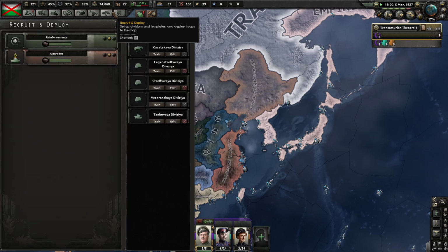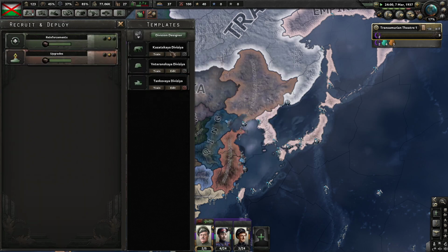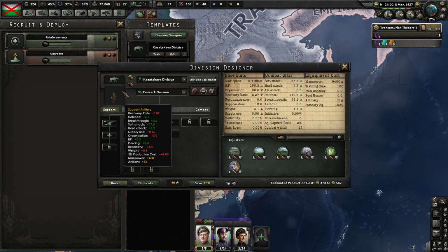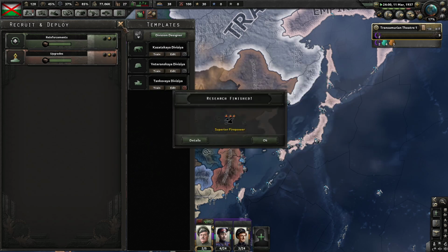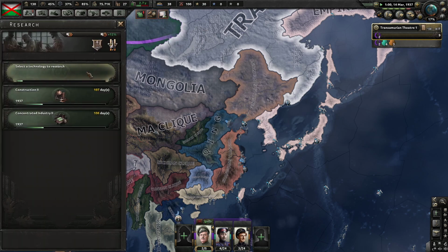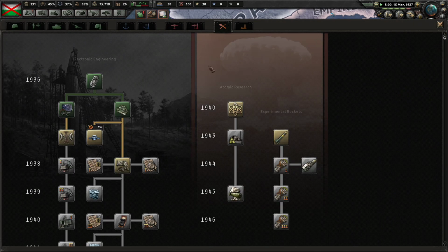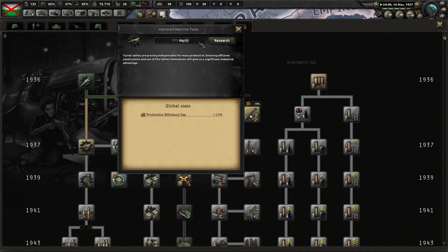Now we're starting to get some equipment. These two can actually go. Don't need that. You, I will attach some support artillery too. There we go. Alright, next up, some more industry, please. We are a bit lacking on that aspect. There we go.